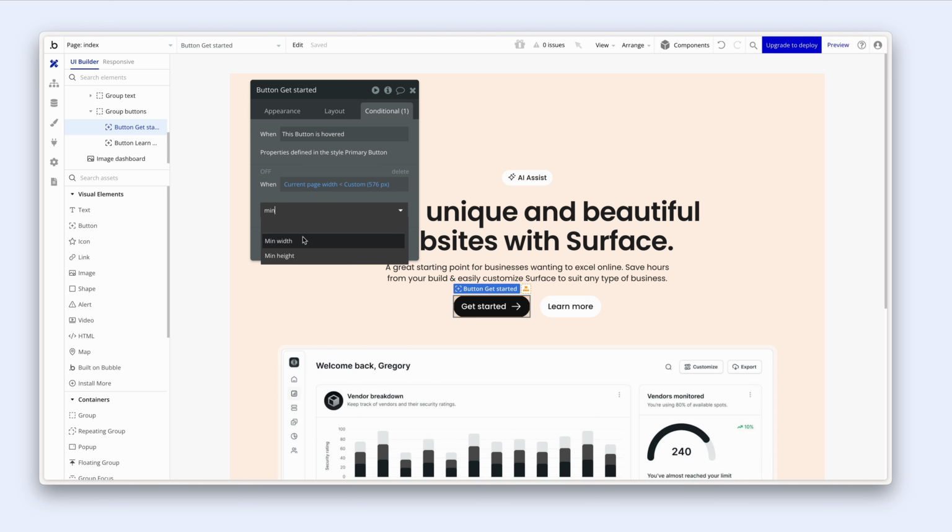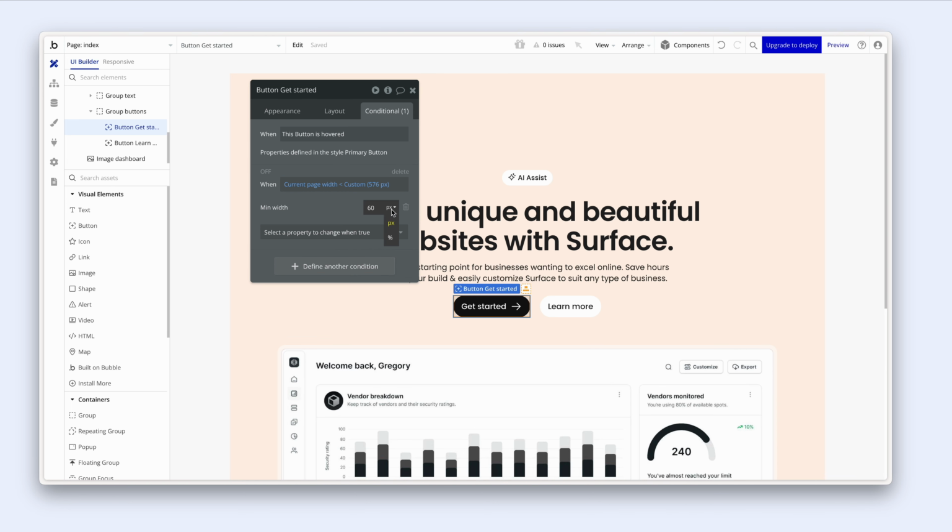Here's a new one for you, min width. Now the min width needs to be variable. I don't know an exact figure. I want it to be edge to edge on the mobile phone with the 16 pixels of neat padding throughout the page. So I just want the buttons to fill that space beneath 576. So instead of a pixel value, I'm going to choose a percentage value. I'm going to say 100%. So in English, when the current page width is less than 576, the button width should span all available horizontal space.